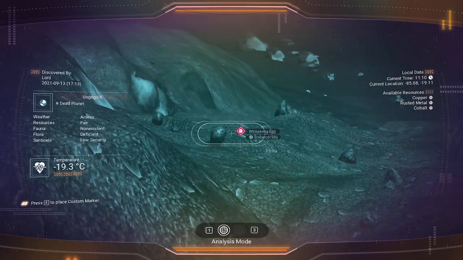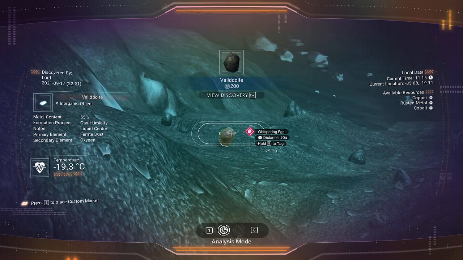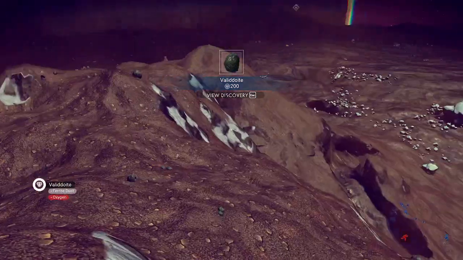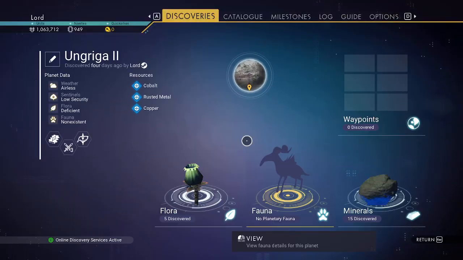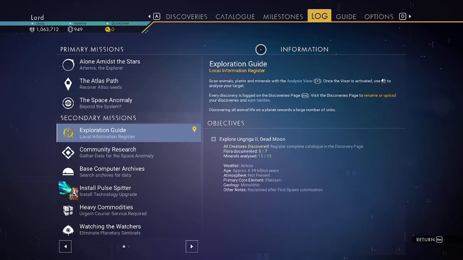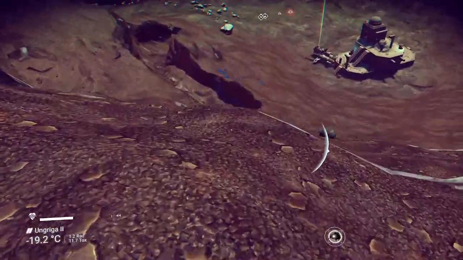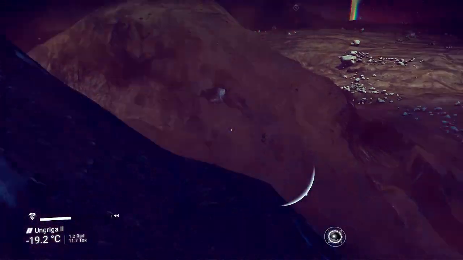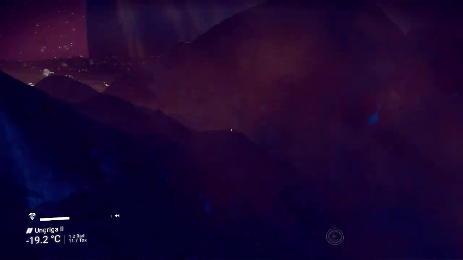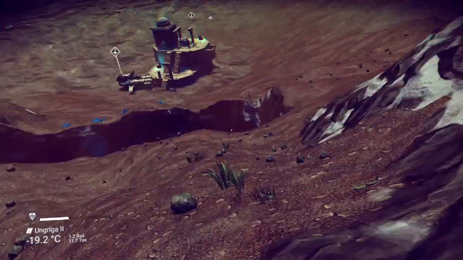Okay, let's see. Oh, there it is. Alright. It's one that looks like all the others. So now we just need to find two more flora. God knows where they could be. Probably in caves. That's the only place I can imagine it being. Because it's not this grass, God knows. I've tried to scan it multiple times.